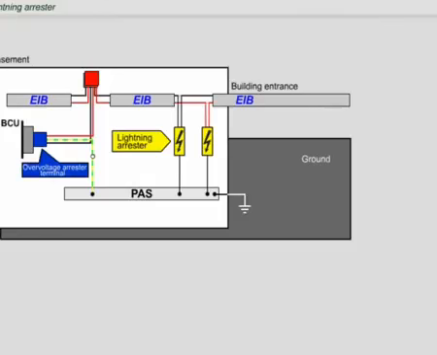If the building is equipped with a lightning protection system, the bus cable of a building crossing installation must be integrated into the lightning protection plan. Here you see the first installation type. At the entrance of the building, a lightning current arrestor must be connected to the bus cable.